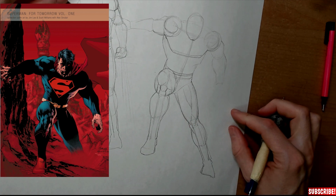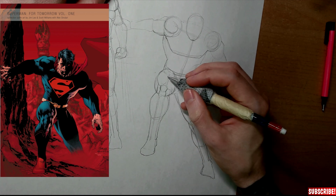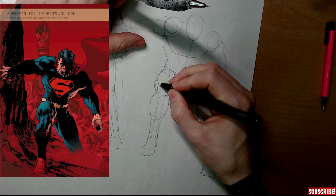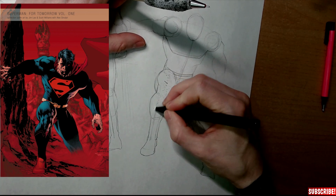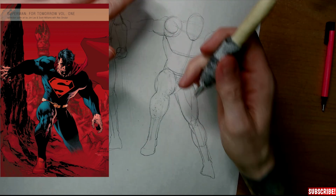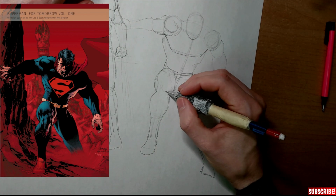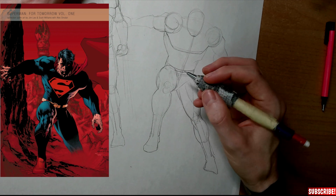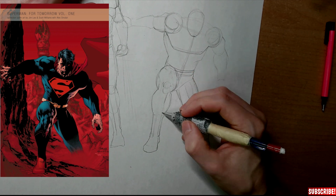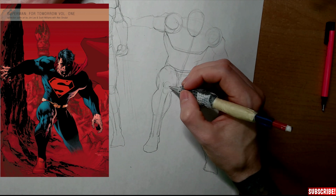Okay. So, these are the legs. As you can see, I made a bit of a mistake. I just did this quite straight, but actually, I will fix it. Actually, Jim made it point out a little bit. The middle of the leg is here. And this makes it way better. There's a little bit of a twist in here, which is pretty cool.